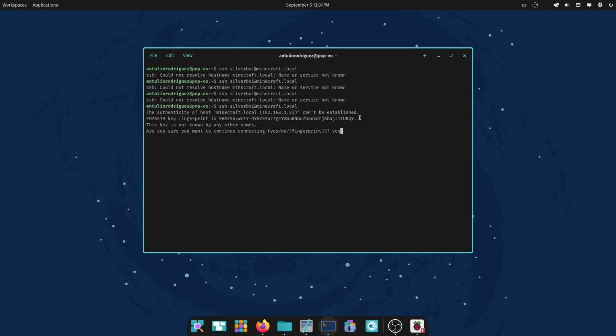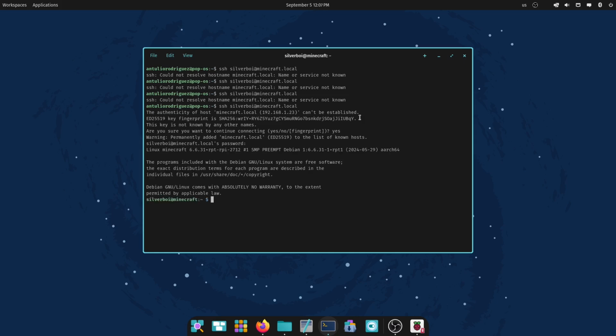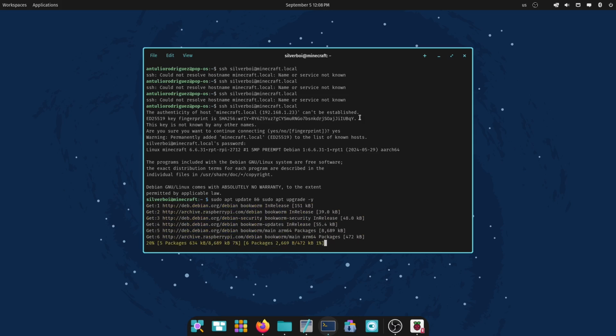From here, it asks you for the security key, the fingerprint. You can just put yes and put in the password. In this case, we use a password, and you're in. From there, just routine sudo apt update and the && sign, so you can do both commands at the same time. sudo apt upgrade, and then just tick -y, so you don't have to press Y. This will also take a moment, so I'll go ahead and speed this up so you don't have to watch it update.